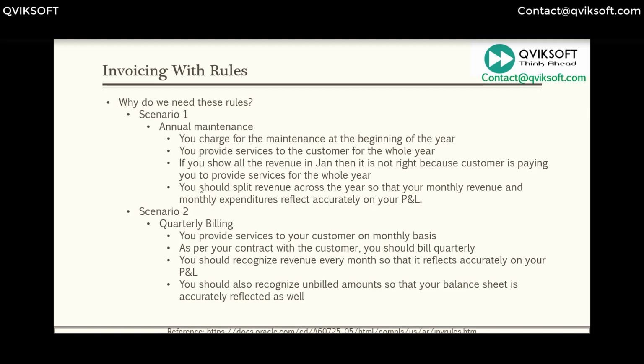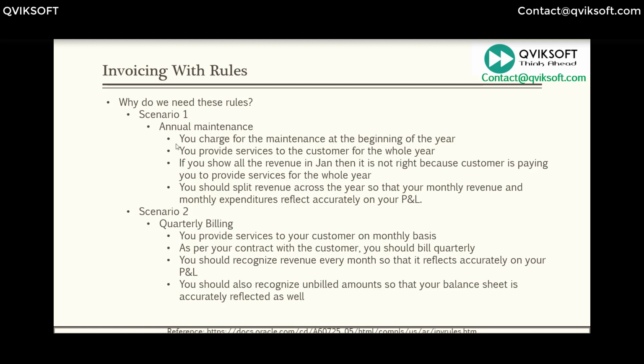So in this scenario, ideally we should be able to recognize revenue each month. From the process perspective, I will bill in the month of Jan, which is correct, and the customer will make the payment, which is correct. The only difference is I will not recognize 100% of the revenue in the month in which I generate the invoice. I want to spread my revenue across the period of service I'm giving them. This is one scenario which is very common.